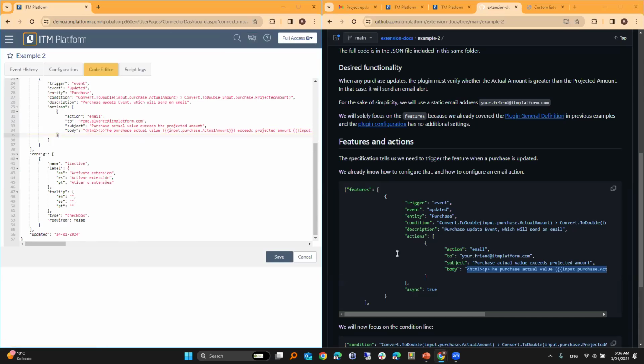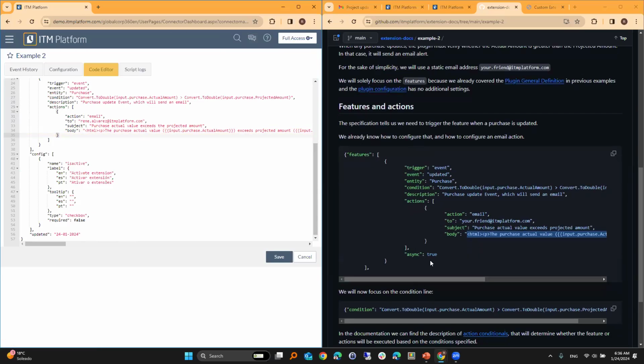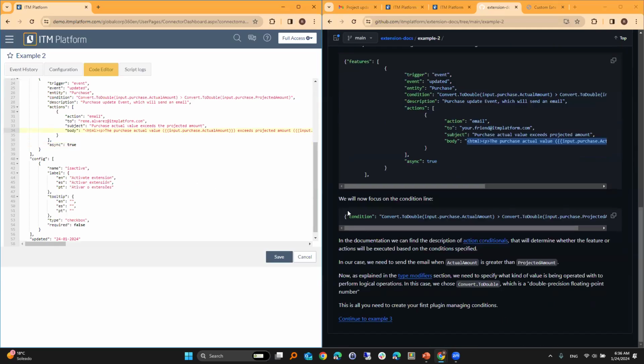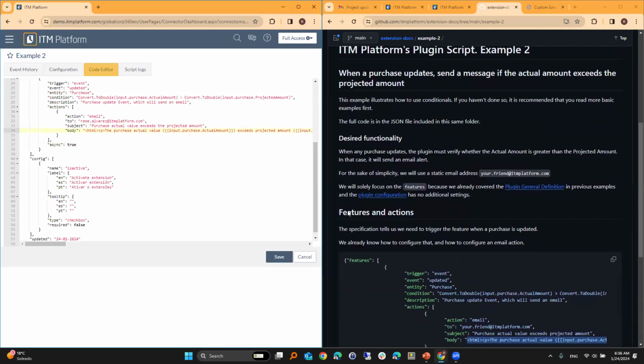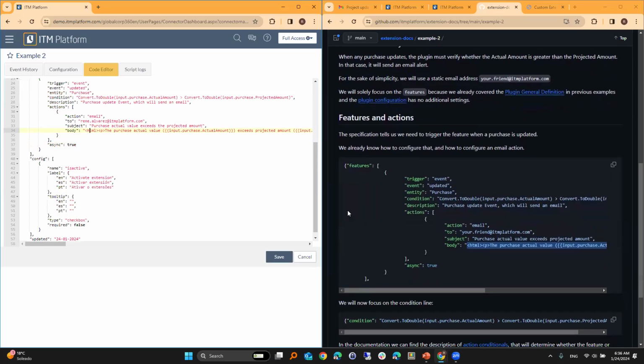All right. That's why this code editor is important, because it's going to highlight if you have errors in your code. Sorry, I forgot about one last thing. Also in the same area for features, outside the list of actions, async true. So we can also control if the actions are going to be asynchronous or synchronous.